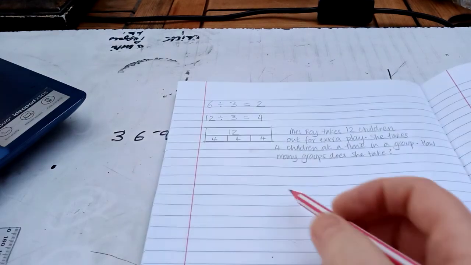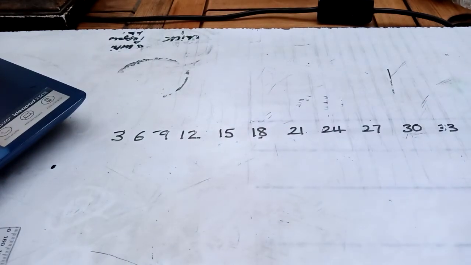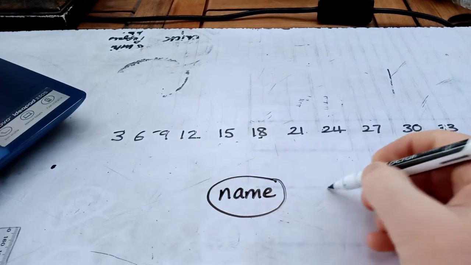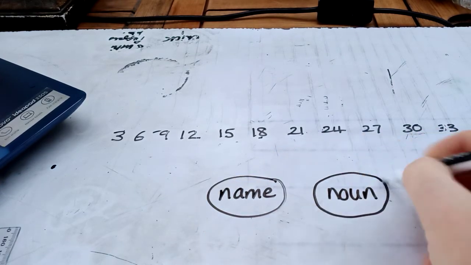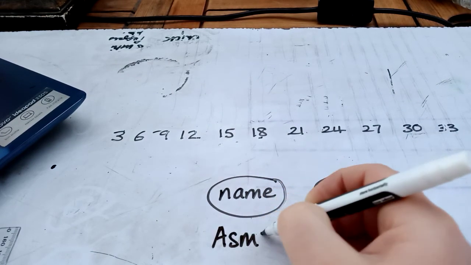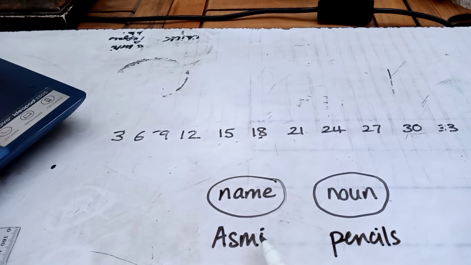A possessive apostrophe starts to become a bit tricky. In class, we've been doing, tell you what, the whiteboard. We've been doing the name and the noun combination. So you need someone's name, and then you need a noun. So if it was, let's go for Asmi. Asmi had a load of pencils. And when we say Asmi's pencils, we don't say Asmi pencils, we say Asmi's pencils. And we put an S on the end of Asmi's name, not because there's more than one, not because it's plural, not because we have more than one Asmi, goodness forbid, but because the pencils belong to Asmi.